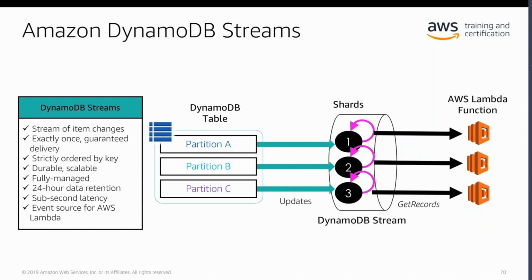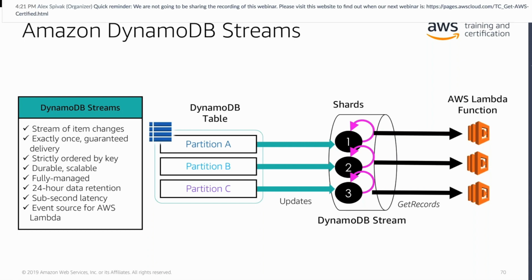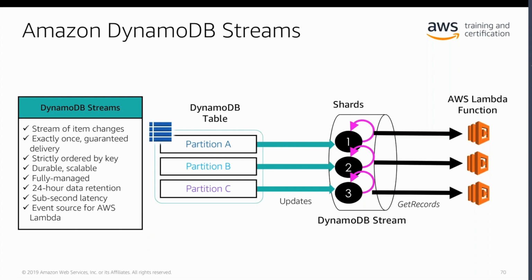DynamoDB streams are post-modification events that can kick off on the table as a result of, say, an item changed or a new item on the table itself. What happens is that when that new item or that changed item is done, it puts it on what's called a DynamoDB stream. That's available on that stream for 24 hours, and you can assign things like Lambda functions to read off of those streams and maybe go update some other AWS service or do something with the data record itself.